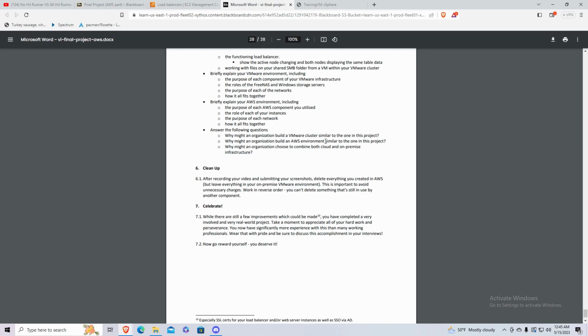It would be a little bit of a pain to keep that on premise more than it would be to keep it in AWS because of the high availability issues. You don't have to worry so much about it going down when it's on AWS and in the cloud. It should be available at all times. So that's why I think an organization might choose a combination like what we have here.